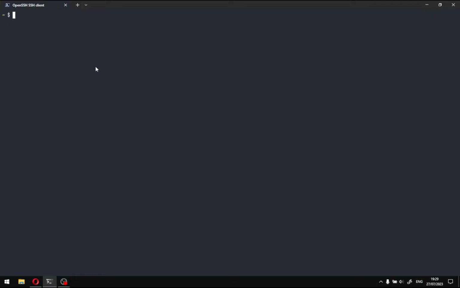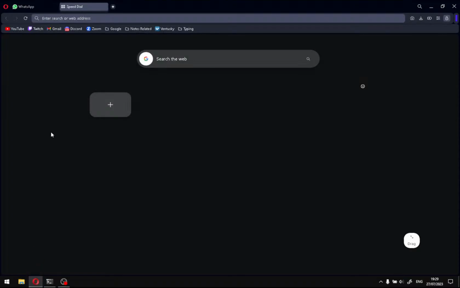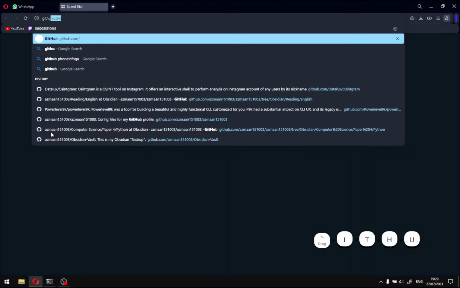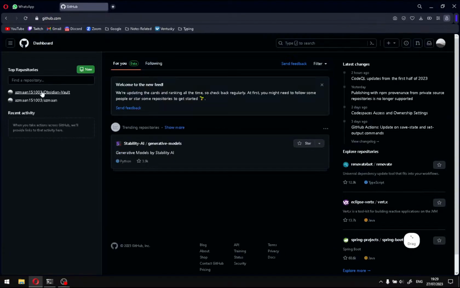First of all, my plans are to show you the Termux API, and then to try to look at my binary recursive codes. So github.com.